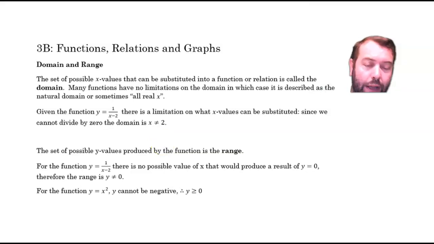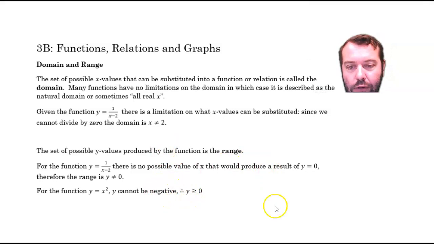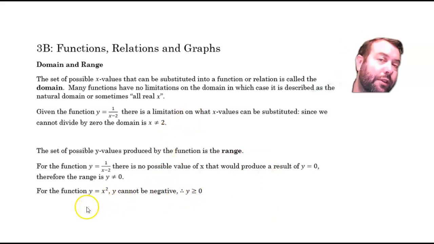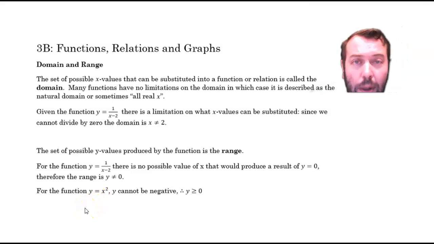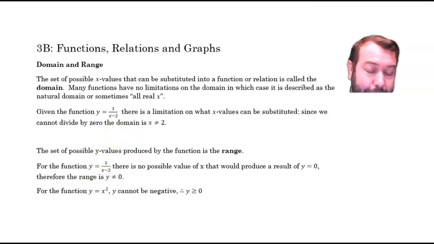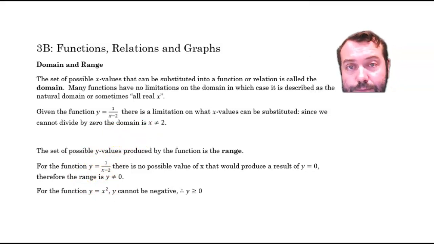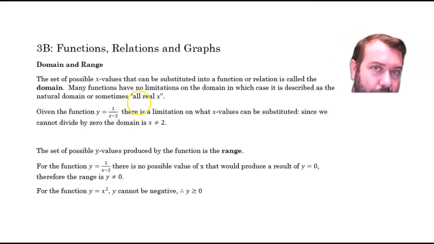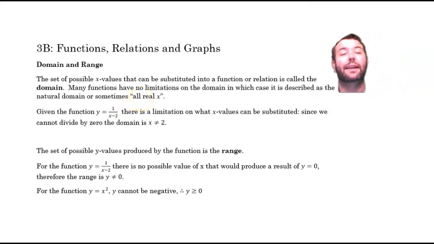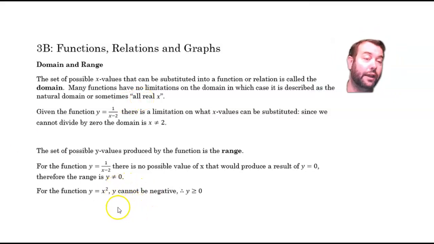Sometimes that's all y or all real y. Other times though, there are restrictions on it. So for example, this very familiar function y equals x squared, parabola, concave up. If I put a negative value into that, that's fine. I can square a negative, but I get a positive answer. If I put a positive number in there, I square it, I get a positive answer again. I could put 0 in there and get 0, but there's no number from the domain, which is all x, that gives a negative. My domain is all x, but my range is always greater than or equal to 0. So there we go. That's domain and range.